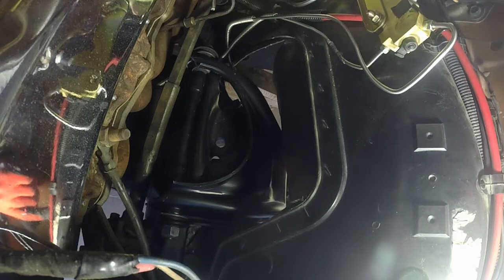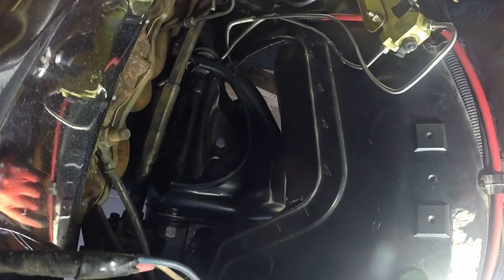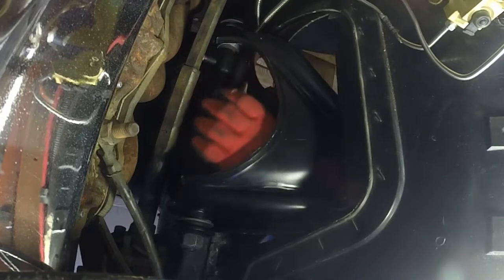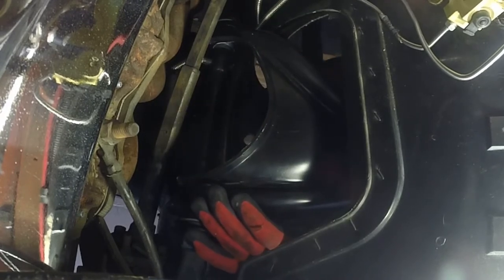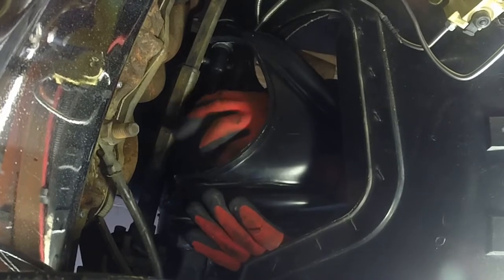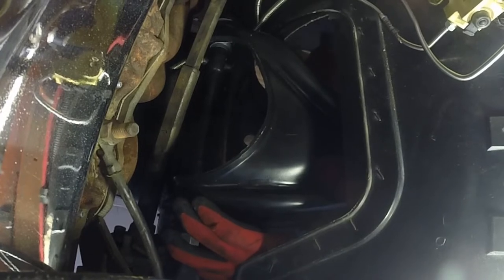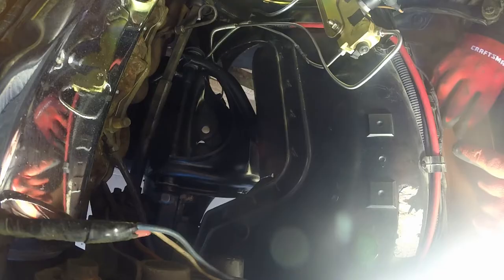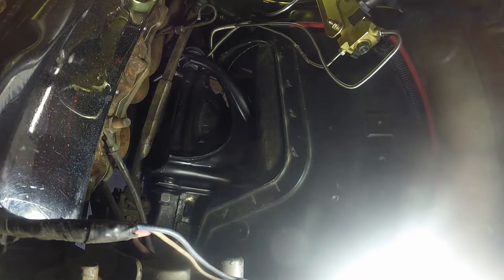I'm going to drive through my bolts because I don't think I would get it in place if I put my bolts in first, because of this dimension here. I don't think there would be enough room, being that that's a big block. So, at least we can punch the bolts through on the bottom. Just gotta line up the holes here. Okay, that's pretty close. I'm gonna push him all the way in. It looks like we might have to do a brake line mod over here. There we go. There's a little bit more light down low here.